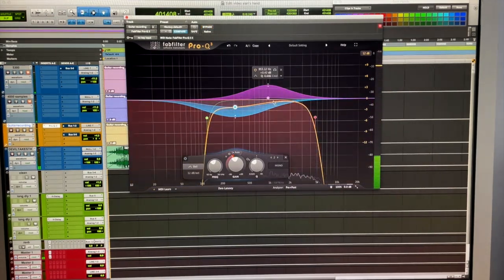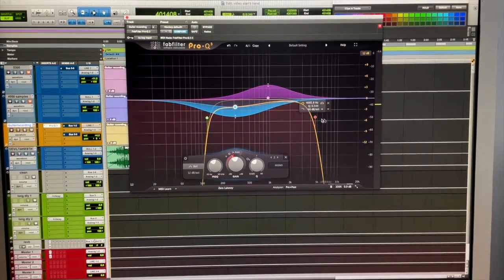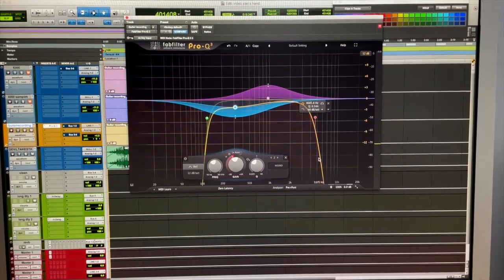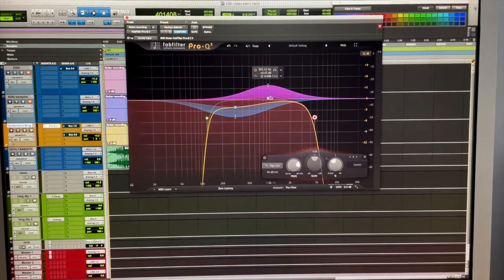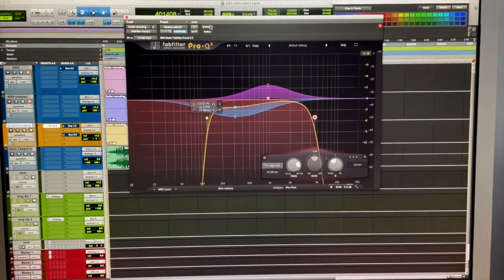See now, with the plug-in on, the EQ on, I took off all the rubbish happening over 4,000 something, which is the pick sound, the string sound, so it's clearing up the mids even more here. If you hear the difference without the plug-in, you will hear it's much more harsh on the top.